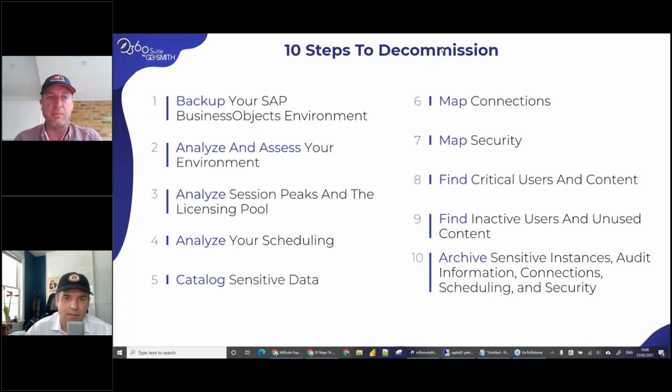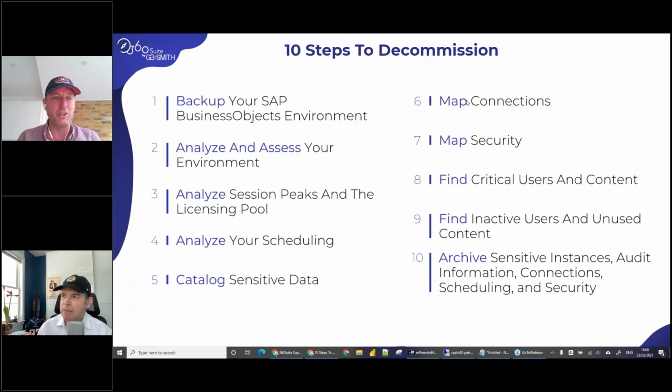Some of your users have been using business objects or Webi for 10 plus years. You need to keep that in mind, right? It's not just technically building the new equivalent of the universe and the new equivalent of the dashboard, but making sure people are ready to step in and they have everything they need to do their job. So yes, do involve your users.